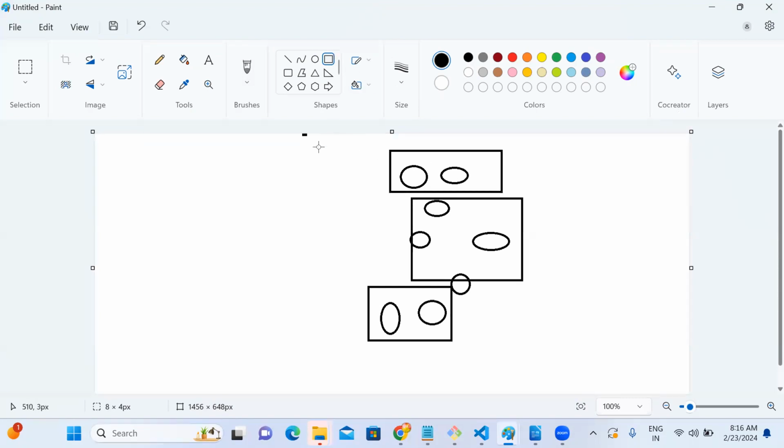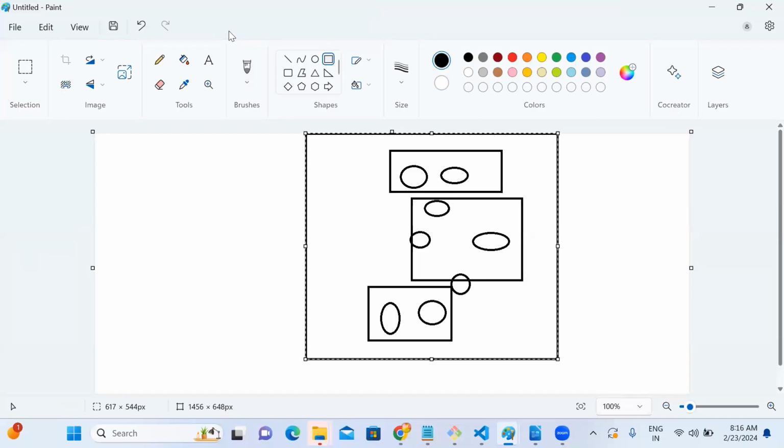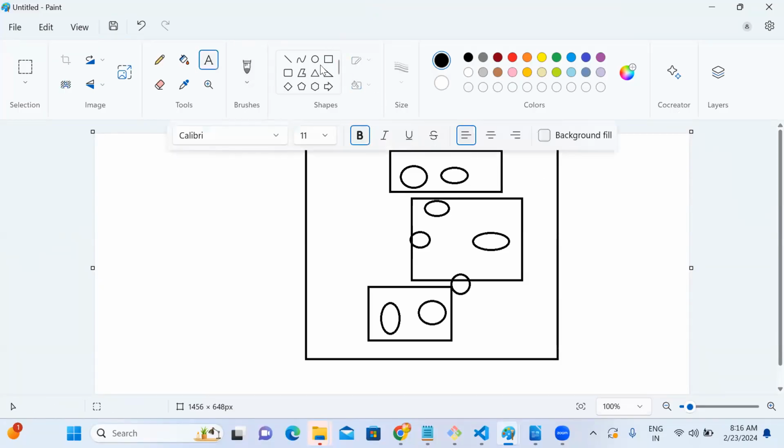All are running in the worker nodes. Let me put it here. App 1. App 2.